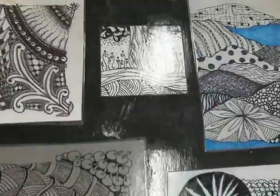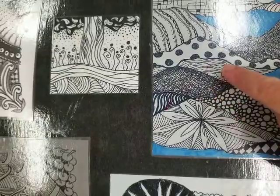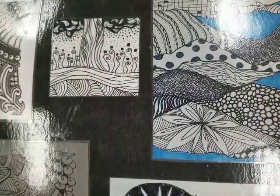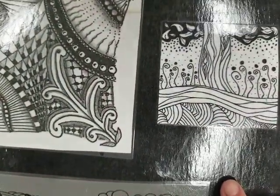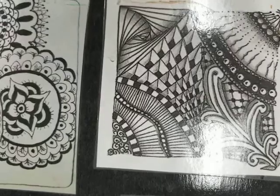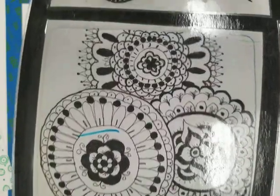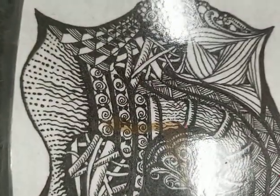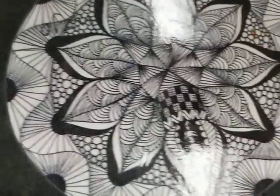Okay? So I have this chart up at school that y'all have probably seen, but you probably didn't know what it was. But if you look at this section, there's all these patterns that are here, and they're all different. Here's another one. So I'm showing you these as inspiration. If you get stumped on what kind of patterns to draw, pause the video and look at this Zentangle chart that I have, because there's so many patterns that you can create. There's no right or wrong, but remember, a pattern is something that repeats itself.